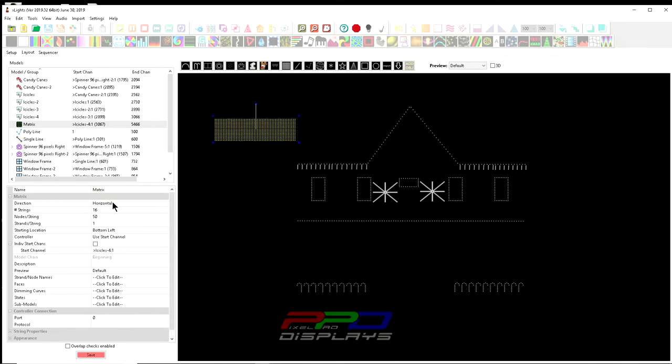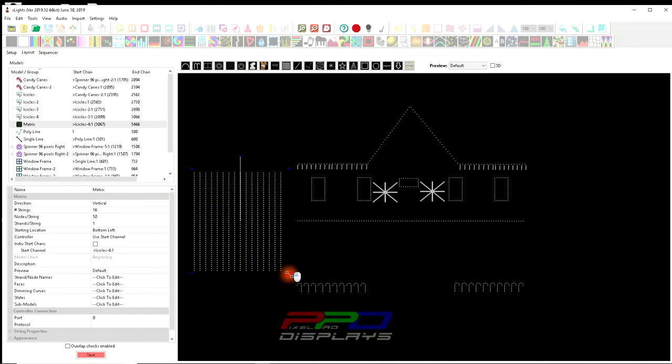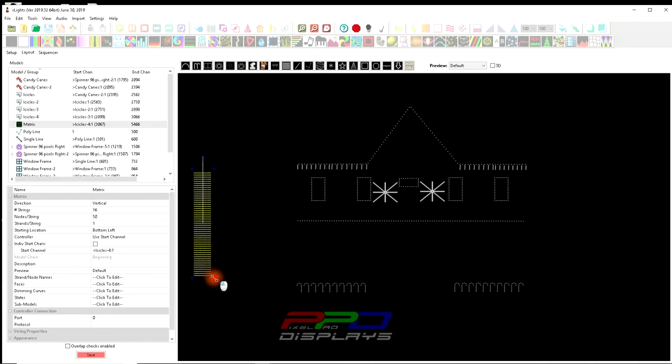But I want to come down here and quickly walk through this a little bit. We've got this horizontal matrix set up as default, but we're going to change this to a vertical matrix. Now what's important here is that we change the orientation so that it matches what we're going to be using it for. Now by default it starts you with 16 strings of 50 and one string per strand. So right now it's saying I have 16 strings and each string is only one string. There's no folds, it's just a single line from one end to the other.